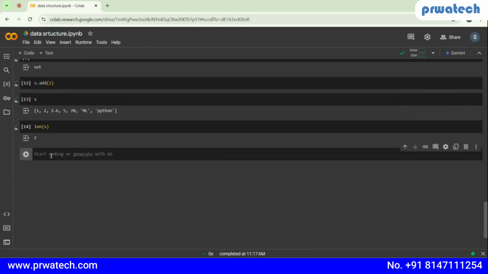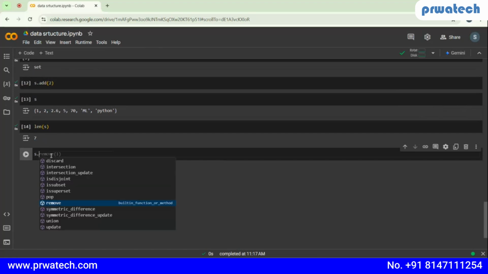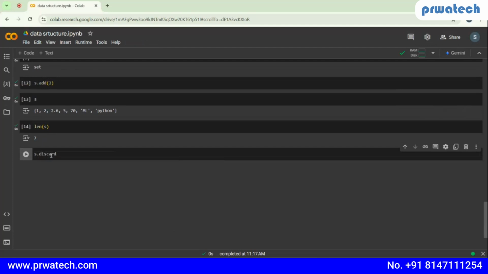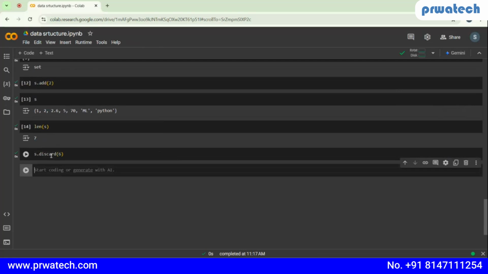And suppose you want to check whether a value is there or not. For that you can use discard. If 6 was there, it will remove it.